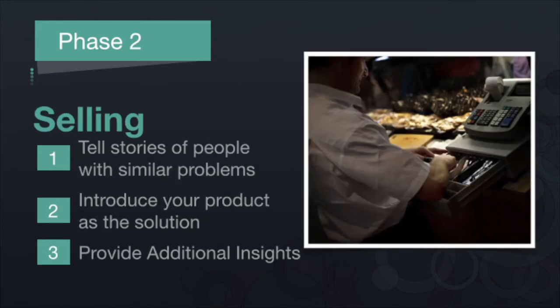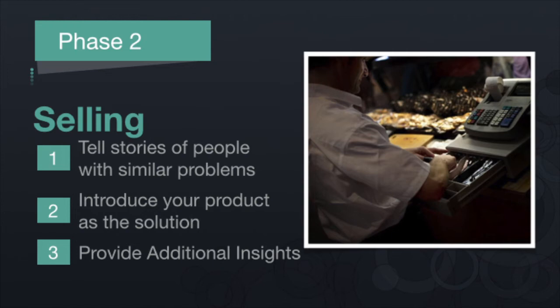Next, you're going to move towards your selling phase. This is where you have the ability to tell stories of people with similar problems. You want to create an emotional situation where they have something to relate to. So you want to introduce your product as the main solution to their problem. And again, you always want to have more value. You want to continue to provide additional insights.